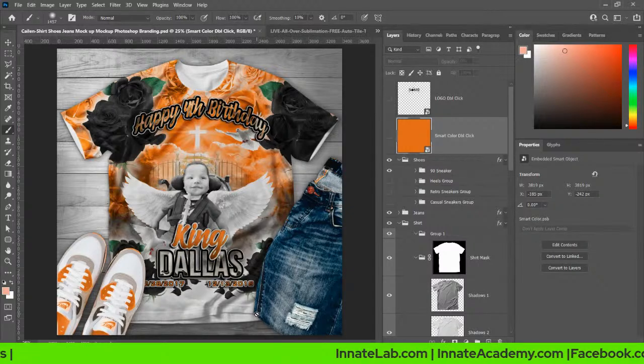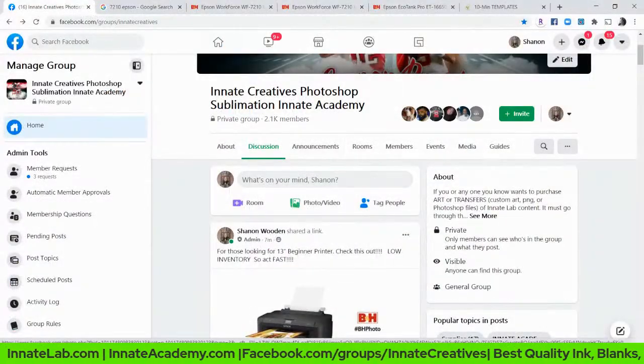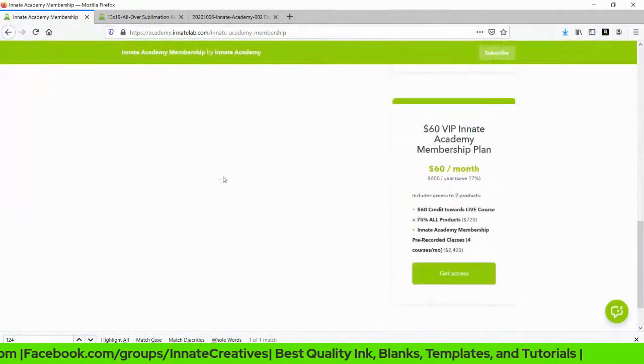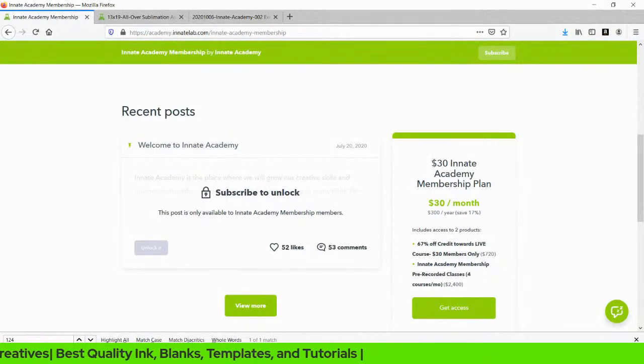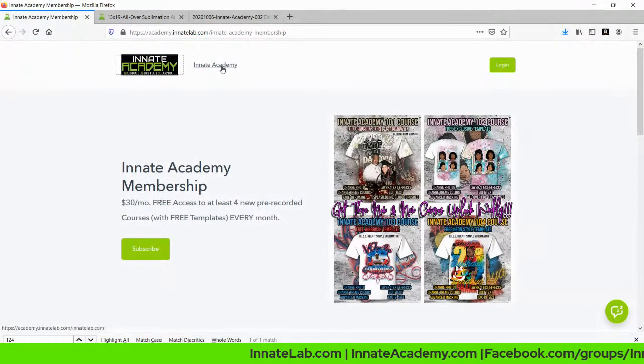So you tell me what you're spending your money on, and I'm going to help you figure out how to maximize and not spend that money. Of course, you're spending money on the membership, but the value of what we're doing in these classes way outperforms what you would be buying these files for. And like I said, most of them aren't even templates. They're flat images that you'll be purchasing from someone.